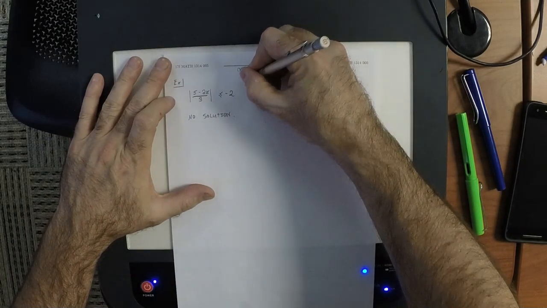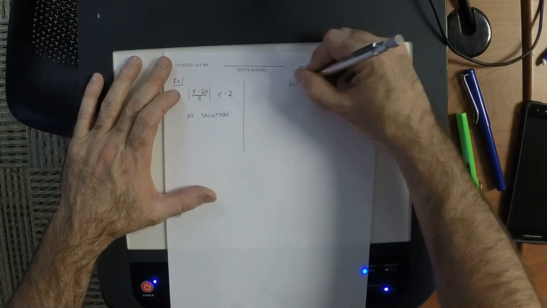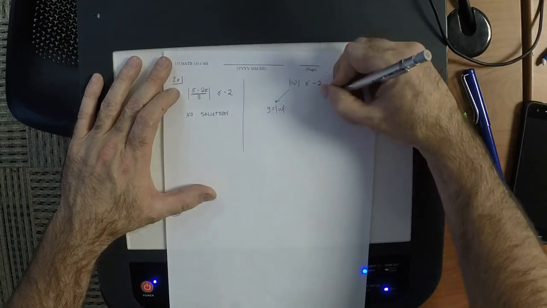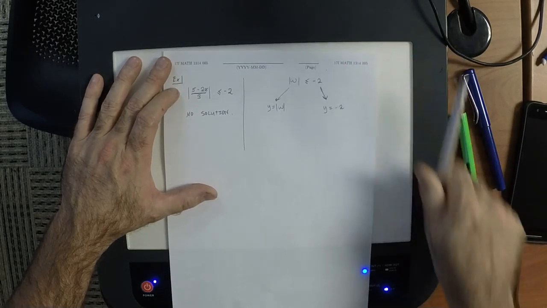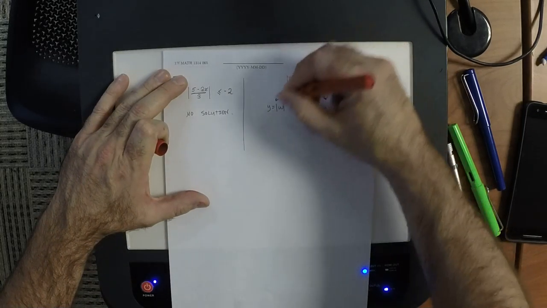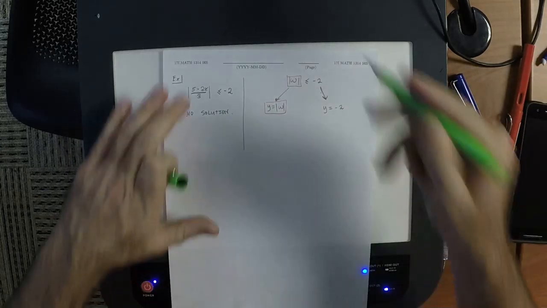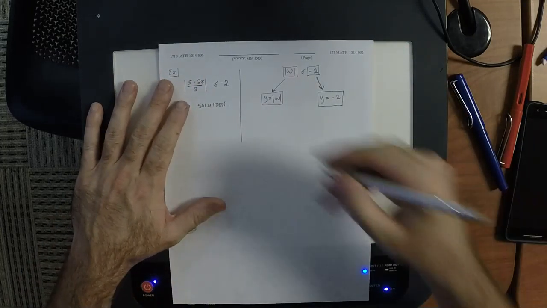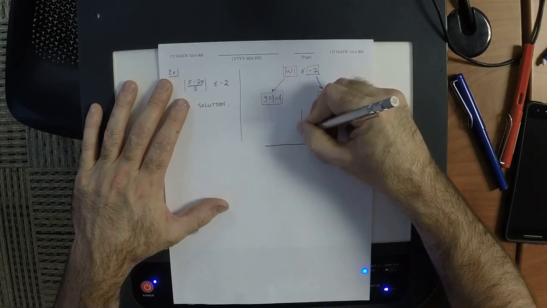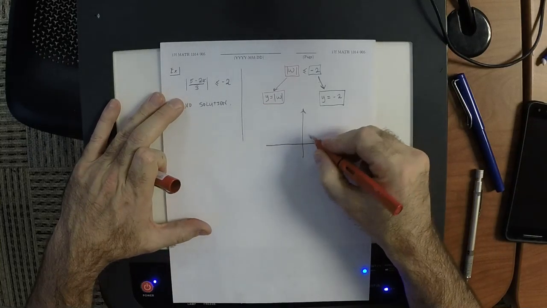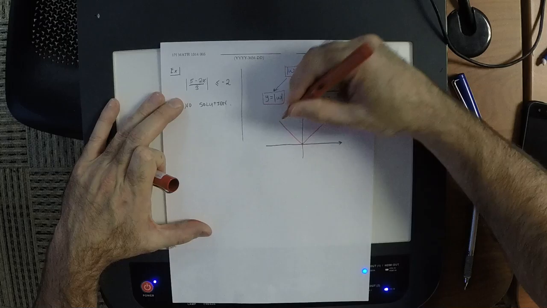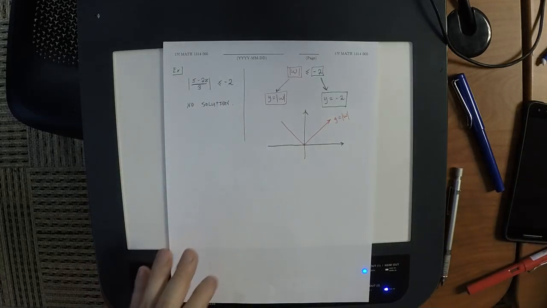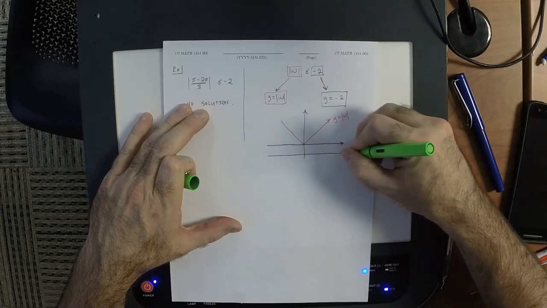Now, geometrically, why should it be this way? Well, again, if we consider absolute value w less or equal to negative 2, and we make the left-hand side y is absolute value w, and the right-hand side y is negative 2, and then we plot these, the left-hand side in red and the right-hand side in green, well, the characteristic shape of absolute value is a V with its point at the origin, so this is y is absolute value w. And then y is negative 2 looks like this. It's a horizontal line, but it is below the origin.